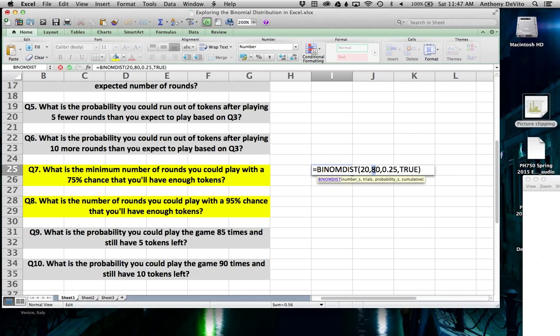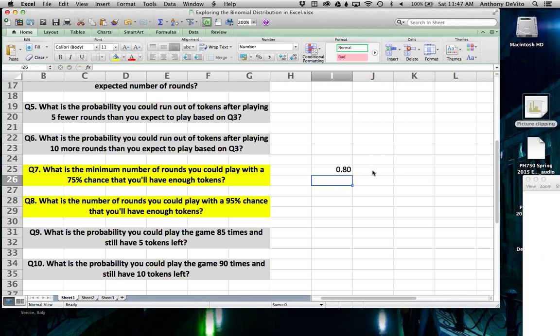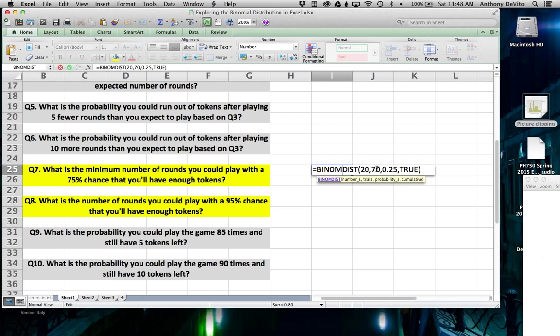Here we go. Now, let's say I change this to 70, right? So now this will give me the probability of being able to get to 70, given that I have 20 coins that I can afford to lose. Probability of getting to 80 was 56%. What's the probability of getting to 70? Well, that's 80%. But I was looking for, I can take a few more rolls because I want to get to 75%, right? I don't need that higher probability.